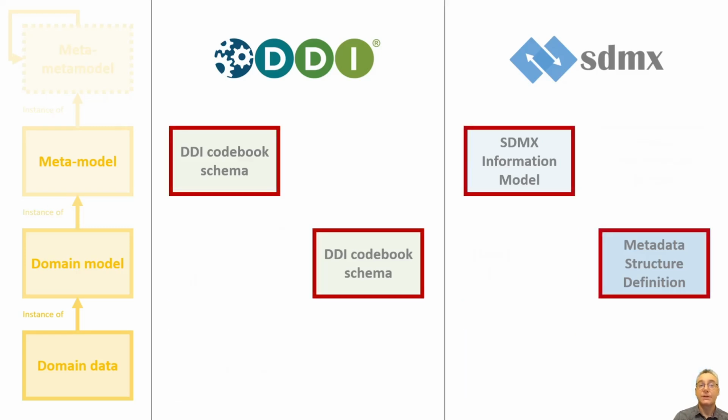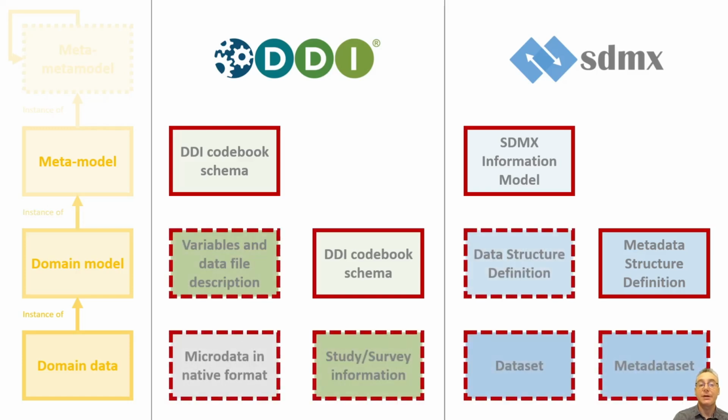Mapping will be conducted at 2 distinct levels, the meta model level for statistical data and the domain model level for descriptive metadata. And by establishing general mapping at these higher levels of abstraction, it becomes possible to automate the generation of specific mappings for data structures, data sets, and metadata sets across any domain.